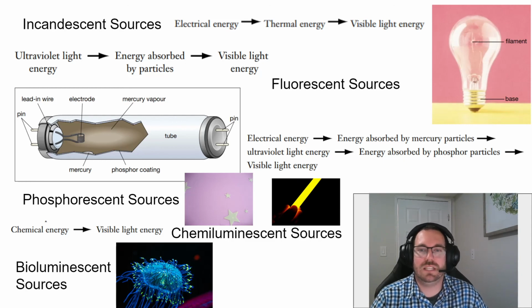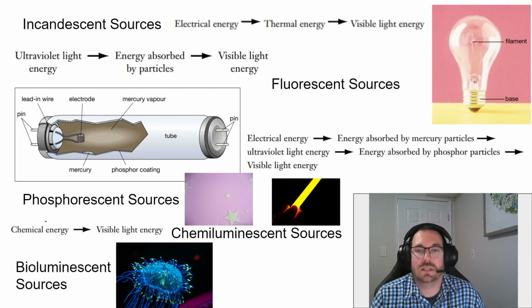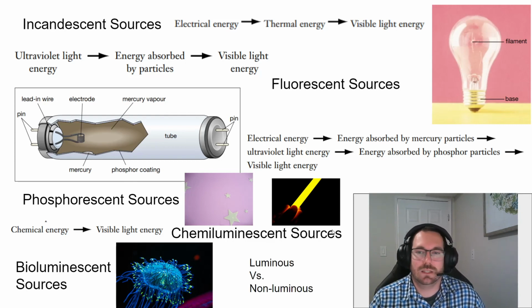Many organisms that live deep in the ocean use bioluminescence because so little sunlight reaches far below the surface. Some fish produce bioluminescence to attract prey. Certain fungi in caves also produce bioluminescence, as do fireflies. Fireflies actually use bioluminescence to glow to attract a mate. So, all objects that emit light are called luminous. Luminous refers to light emitting objects. But how can we see non luminous objects? Objects that do not emit light? And that's something that we're going to get into in a future video.